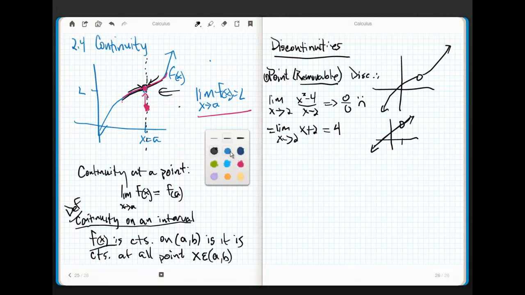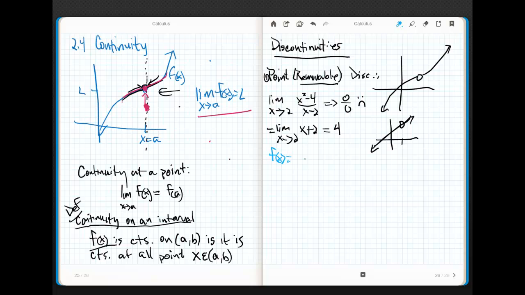Well, let me show you. Change the color on my pen. All right, it's real simple. I cheat. I'm going to let f of x equal, I'm just going to do a piecewise function. I'm going to let it equal x squared minus 4 over x minus 2 for x not equal to 2. Because we know that this function is not defined at x equals 2. No matter what we do, it's not defined at x equals 2, right?